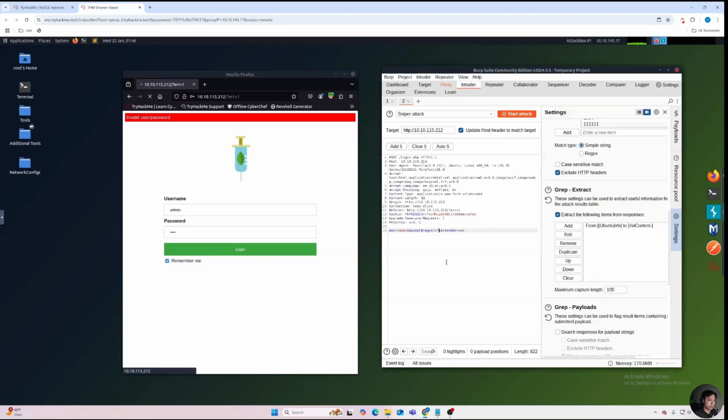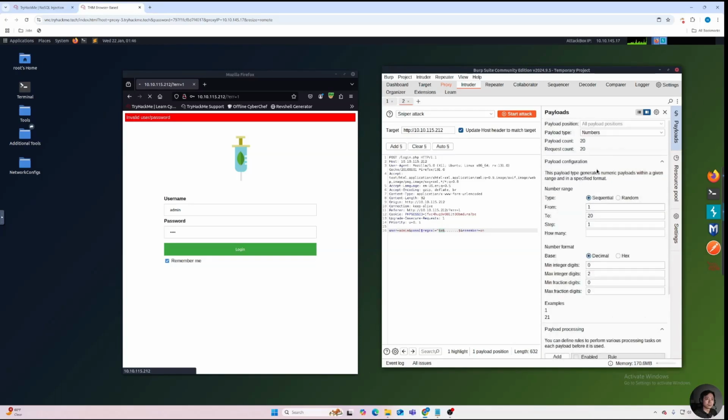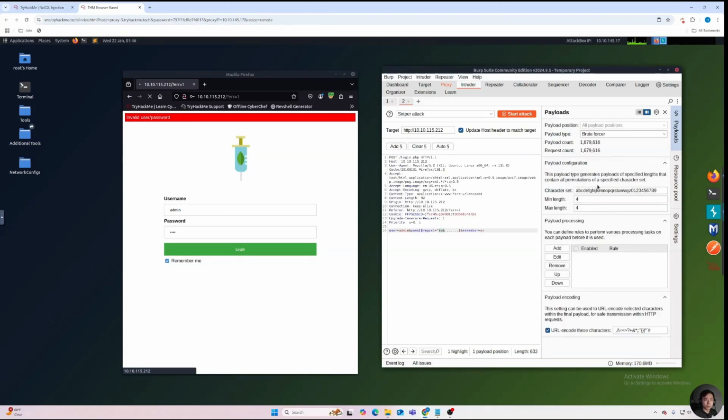Now we're going to do 1, 2, 3, 4, 5, 6, 7. And we're going to brute force, add this one. We have to modify the payload. Brute force.